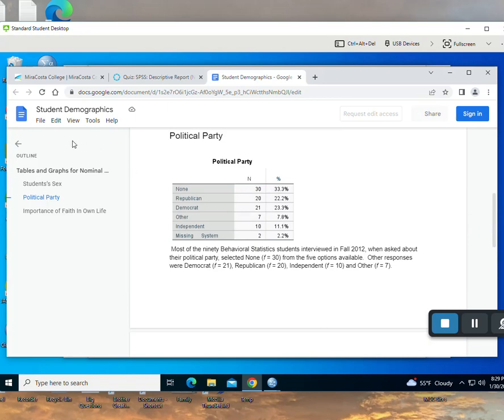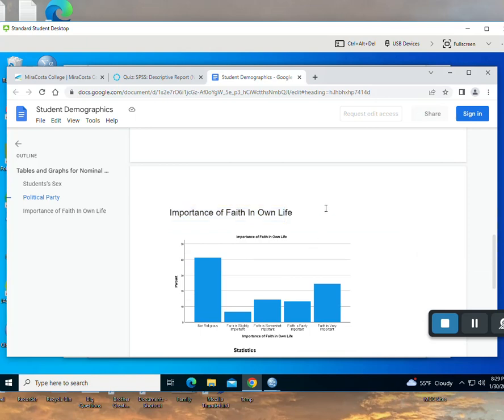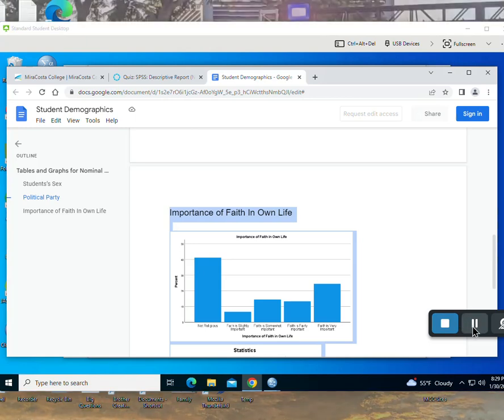So one way to do this, we can just highlight the whole thing, and Control A will do that for you. Or another way is you can just hold down the mouse and use the scroll bar. You could do this, but honestly, just doing Control A, it's all highlighted. And then right click on that highlighted area and choose copy, or you could go to edit and choose copy. Either way. So now I've got it copied. Now go to a new Google Doc, or you could copy and paste this into a Microsoft Word document, but you want to get into a new document either way.